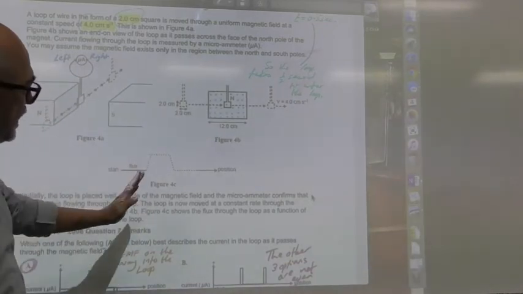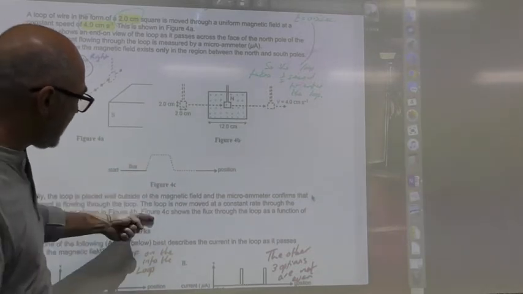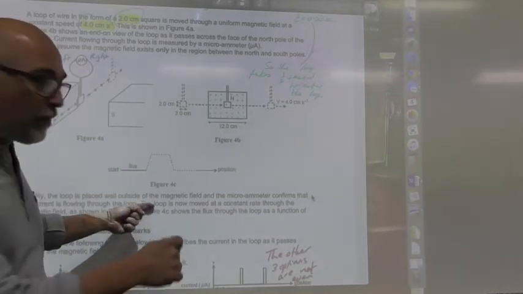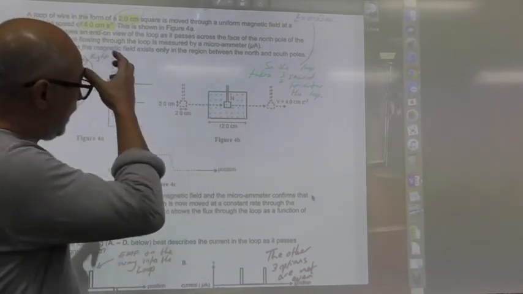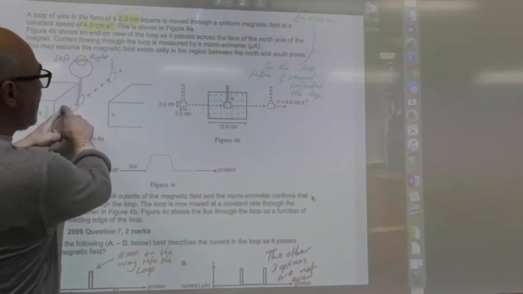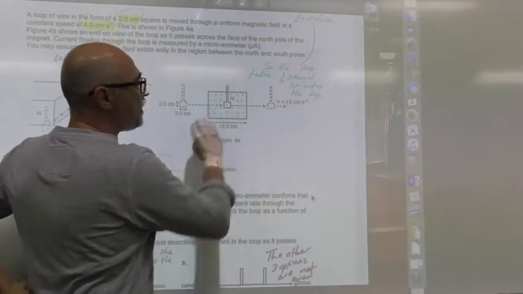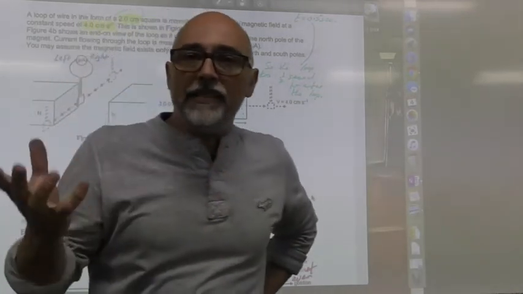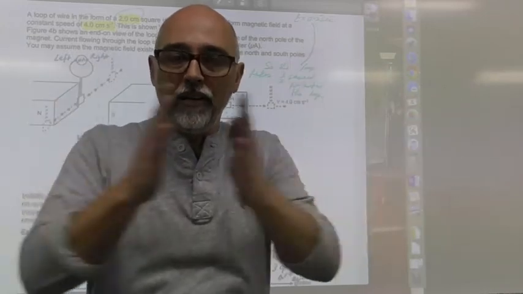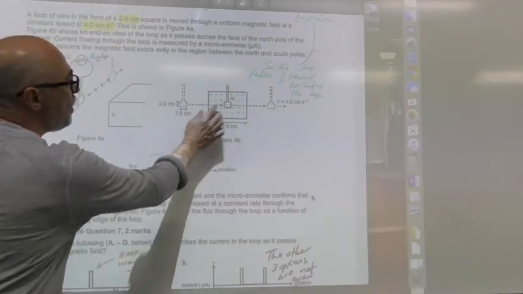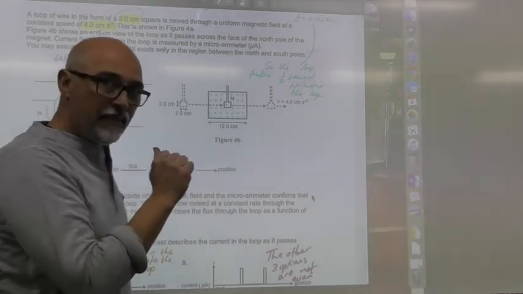Now you can see, which way should the EMF go? Well, that's a positive gradient, so the EMF should be pulsing negative, okay? And it should be constant because this is a constant gradient. It enters the field completely. While it's in here, as I described earlier, the number of field lines entering the loop is the same as the number leaving the loop, because the density is quite uniform between the poles, which means we have constant flux through here.